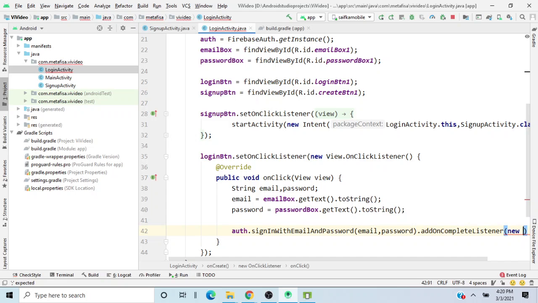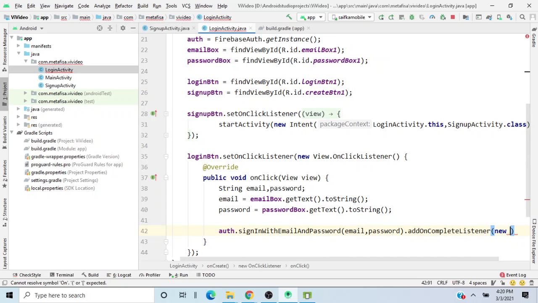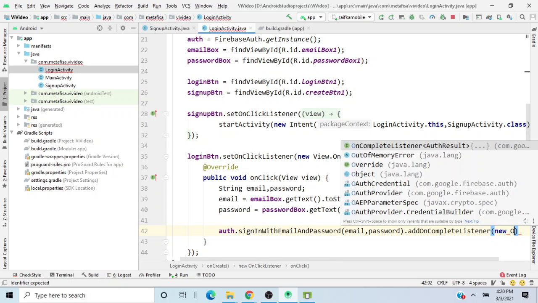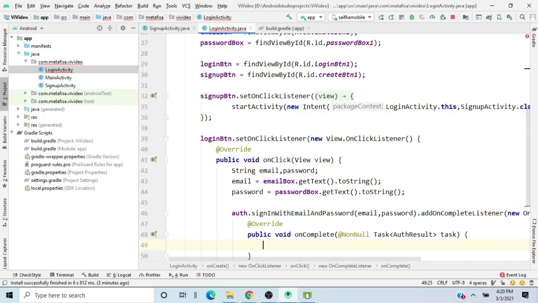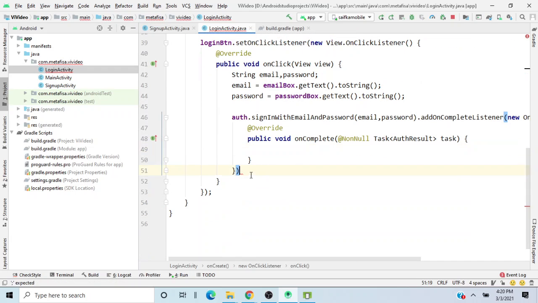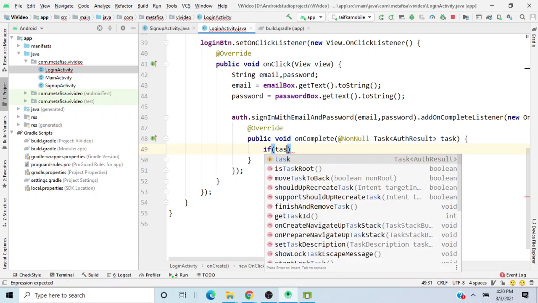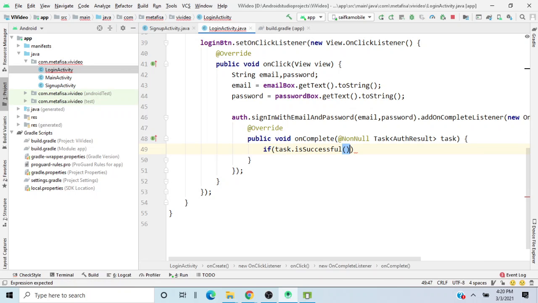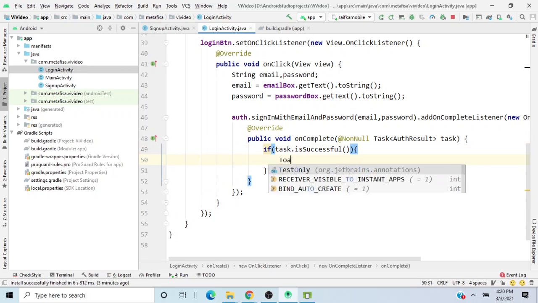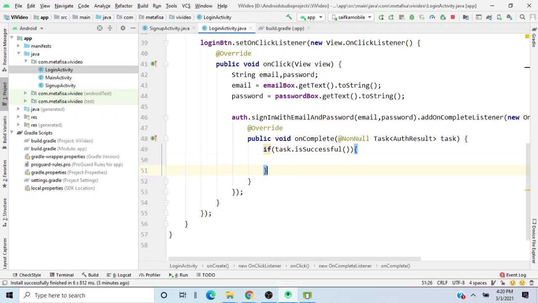listener new on complete listener, and I will write if task is successful. I will write toast. Okay, we did not have to write toast. We'll write an else condition over here.